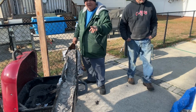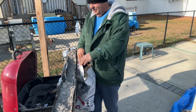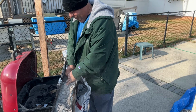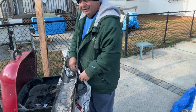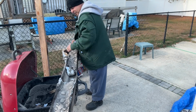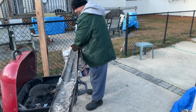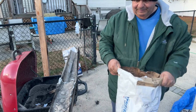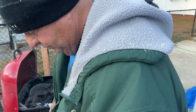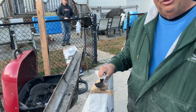Okay, now that you see my fire hardening jig, and you see that I got the foil, let me show you how the cleanup is for this. I kind of rip it in the middle here, because it's got foil, right? Watch this. Look at this. One side. The other side. Okay? How easy is that?